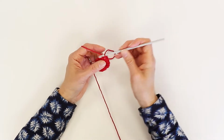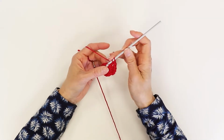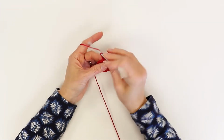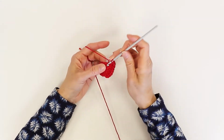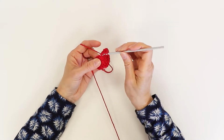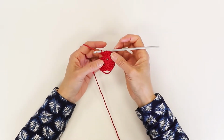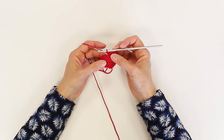So that's one, two, three, four, five, six, seven, eight. Okay, so it's got like a little extra circle there. So that's eight into that stitch.